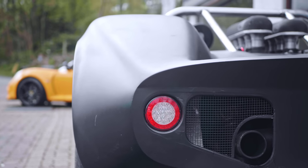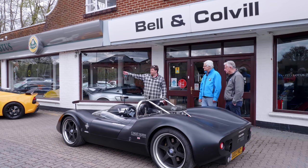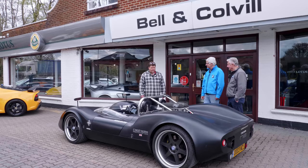This is the first time I've seen it in the flesh and it is an absolutely stunning thing — I've noticed all the people looking as they've driven past here today. It's a wonderful thing to behold. You've got a nice big healthy Chevy engine making just over 500 horsepower, and it weighs just over 800 kilos — actually lighter than the final Elise that are now being made by some 100 kilos. So I imagine it's a bit lively. Well, the best thing is for you to find out — take it out and let's see how you get on.